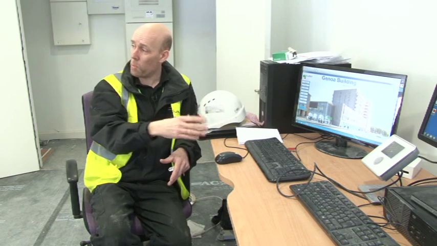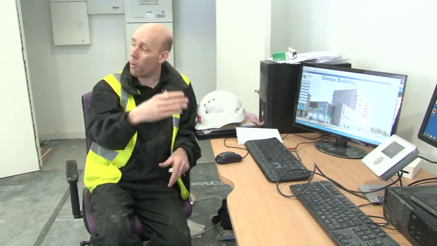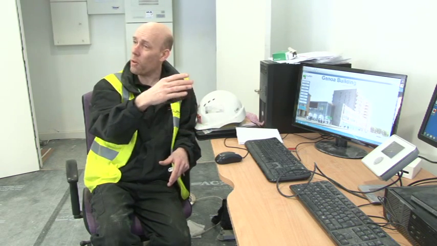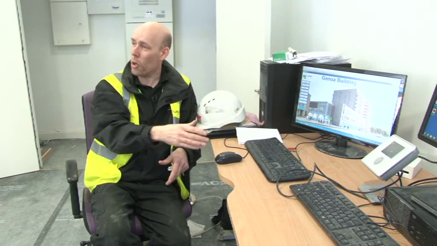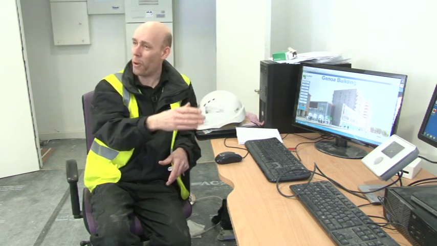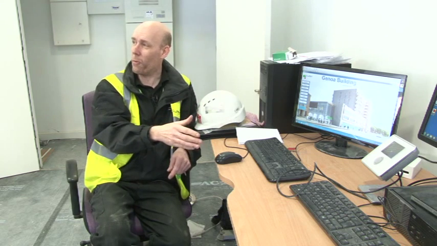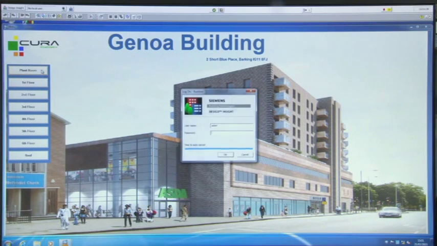Ideally, the system should be set with every single person who's likely to interact with it with their own logon. Problems in the past we've experienced are if you give one logon and one password, everyone will deny being the person that actually made the change that stopped something working. Whereas if they all have to log on individually, you know who made the wrong choice and stopped the system from working. So at the moment, if I select any of the items on here, it'll come up with the username and password.